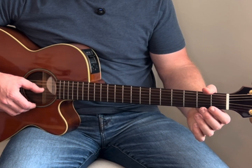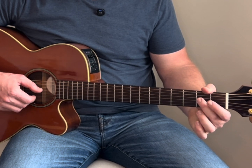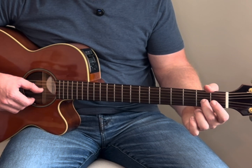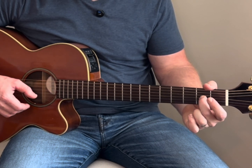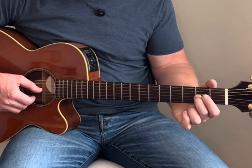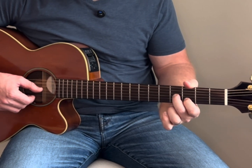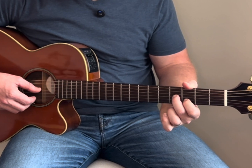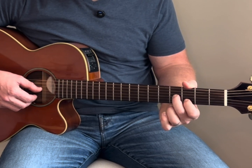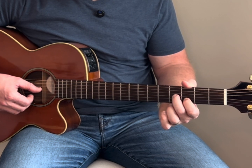Then we'll pick that 3rd string, that open G, with our thumb. We'll pick it again, but we'll put our middle finger on the 2nd fret of the 3rd string. Then we'll slide it up and play strings 2 and 3. What we'll do is we'll pick with our thumb and we'll put our middle finger on the 4th fret 3rd string and our index finger on the 3rd fret 2nd string and play those together.